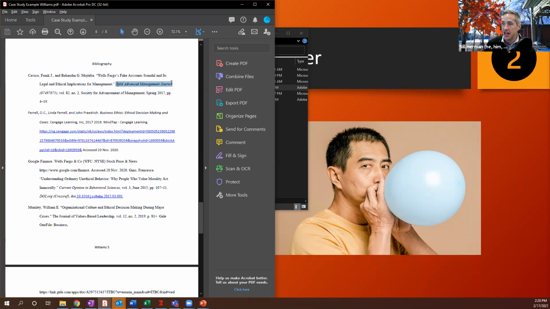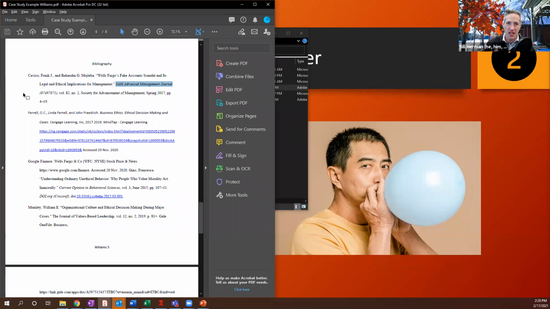Okay, that's great. That's an academic journal, because it's published by an academic society for the Advancement of Management. It's called Wells Fargo's Fake Account Scandal and its Legal and Ethical Implications for Management. Ideally, you will go find a journal article with scholars, professors or advanced grad students talking about your case in some detail. That's the ideal find for you.